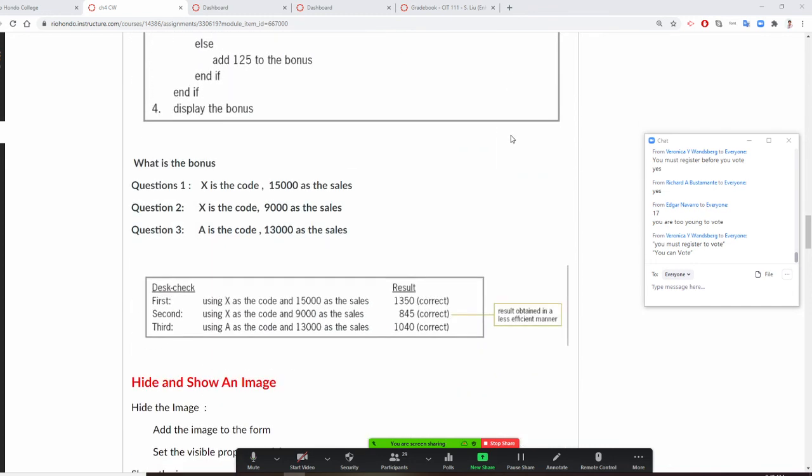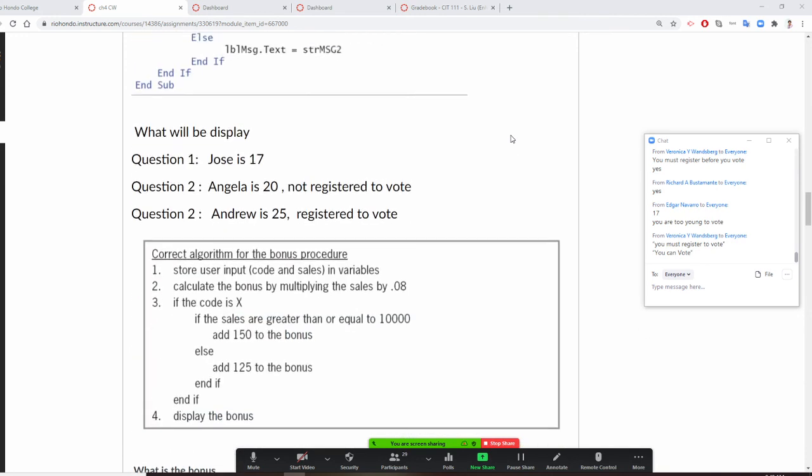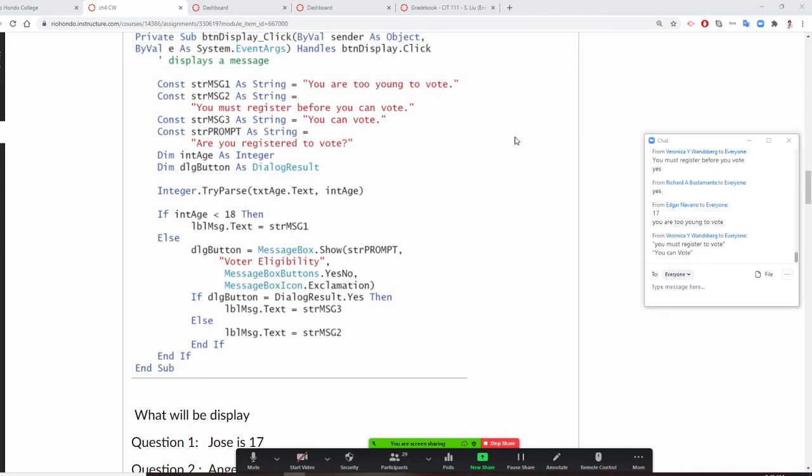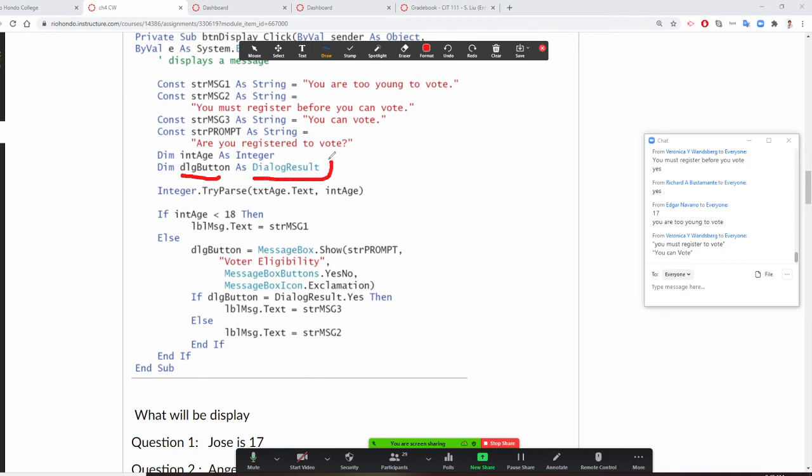So when you have the DLG button, that will show a dialog box with yes and no. The DLG button is the name you created, and you are using your library object called dialog result.